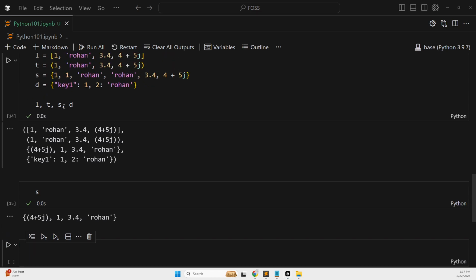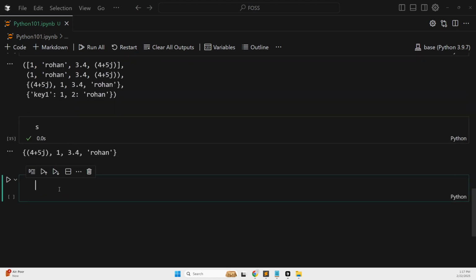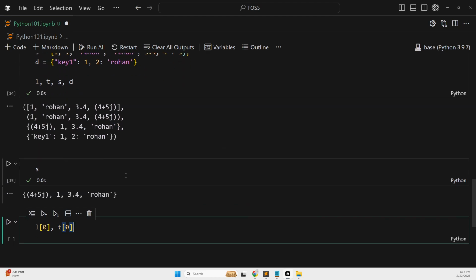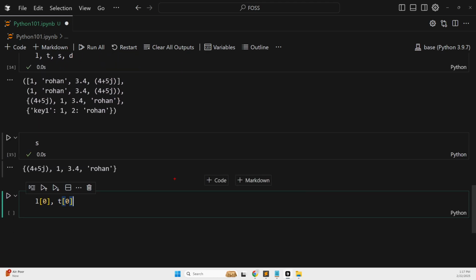Now, how do we get access to the list element and the tuple element? They're same. The way we get access, in fact, for a dictionary is also similar. The way we get access is by saying, hey list, can you give me the index number 0? So in Python, we start from index number 0. This is 0, this is 1, this is 2, and this is 3.